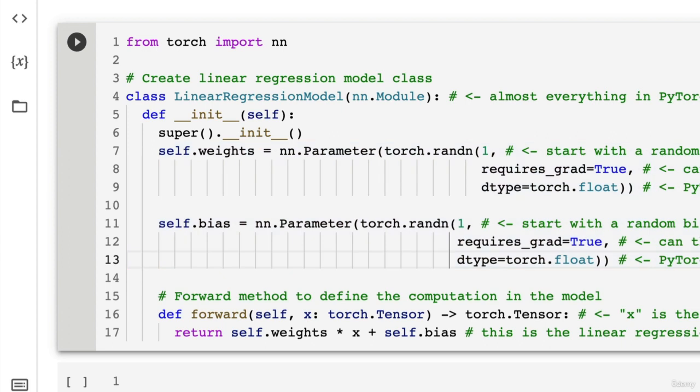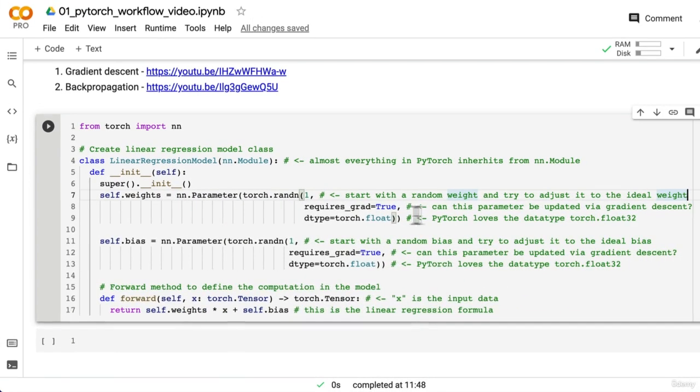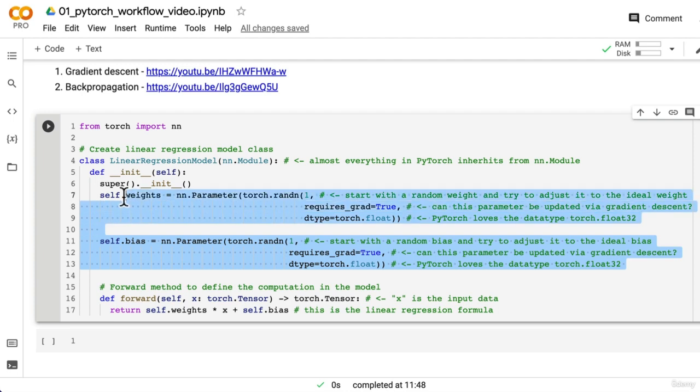This is a key point here, is that our model is going to start with random values. That's the annotation I've added here. Start with a random weight value using torch.rand. And then we've told it that it can update via gradient descent. So PyTorch is going to track the gradients of this parameter for us. And then we've told it that the dtype we want is float32. We don't necessarily need these two set explicitly, because a lot of the time the default in PyTorch is to set these two, requires_grad equals True and dtype equals torch.float. It does that for us behind the scenes. But just to keep things as fundamental and as straightforward as possible, we've set all of this explicitly.